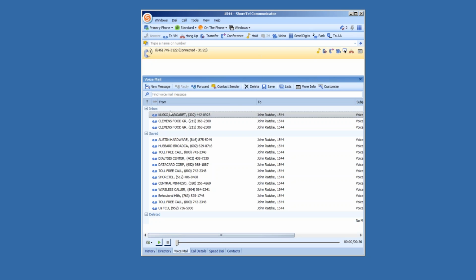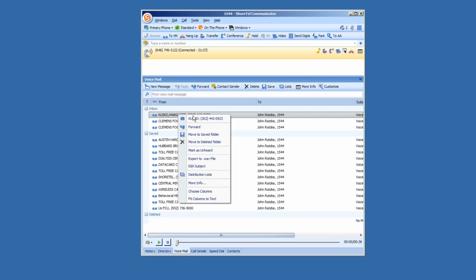Okay. So you also have at the top of the voicemail how you can forward it. You can forward it to other people. You can call the sender. You can delete. You can save, and that just moves it to the appropriate voicemail folders. And also, if you right-click, you get those same options. You can export it to a WAV file, mark it as unheard. It bullets itself, just like marking an email as unread.